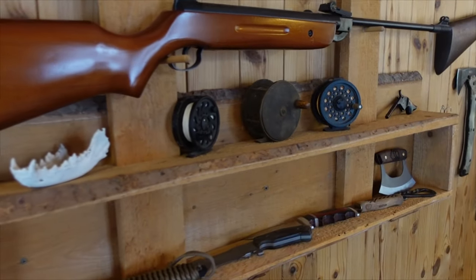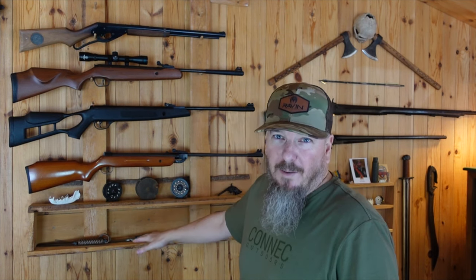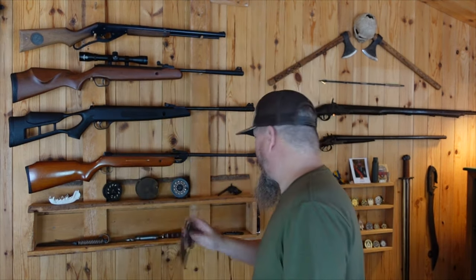Right behind me is the gun rack. I built this out of some spare wood we had around the farm. It's just holding the kids' pellet guns so they can grab them anytime they want to go out and start plinking away. Up on top are some of my fly rod reels — the fishing rods are right above me on the ceiling on a rack I built, but I took the reels off for storage. I've got some of my favorite knives here, one of Bridgette's ulus that she uses for skinning and preparing the skins. And then there's a little cap gun — it uses percussion caps and you can load it with pellets and it will actually shoot pellets.